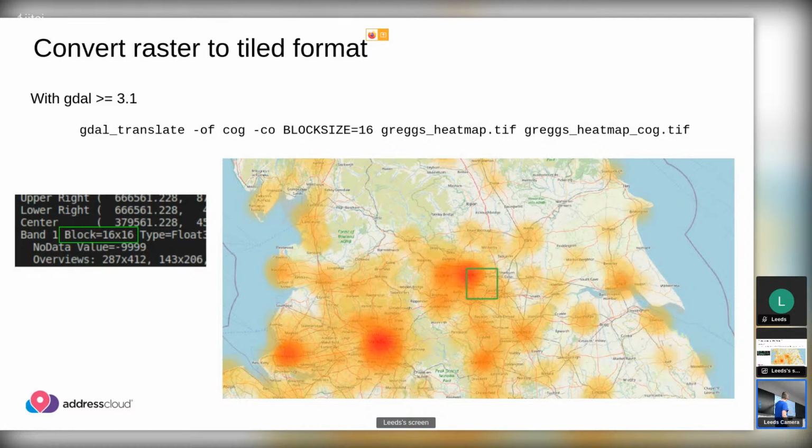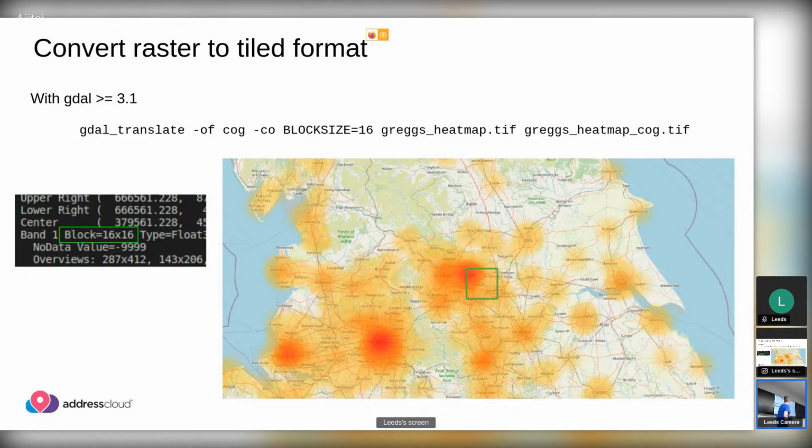So we are translating our badly arranged geotiff into a better arranged geotiff, and the blocks come out as we've done a 16 by 16. By default, I think it's 256 by 256, but I've got a block size of 16. The reason for that is just for demo purposes, because I've got a 1 kilometer resolution, and 256 by 256 is probably 8 blocks across the entire country.